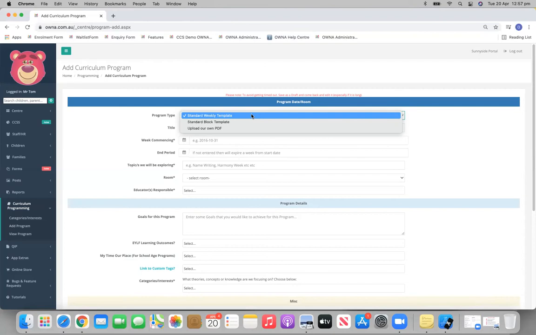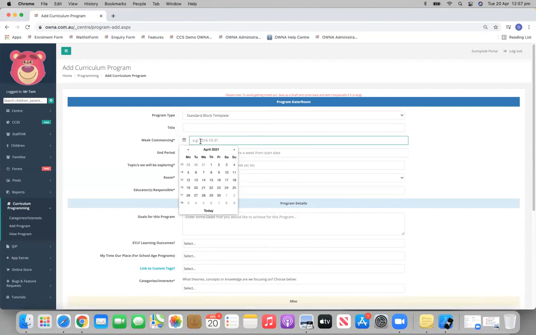Your block template will show on the first date that you want your program to start. And that's it. Because with a block template, you don't specify what days you're going to be doing those activities. So OWNA doesn't know what activities to post each day.